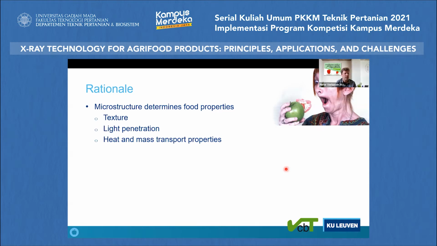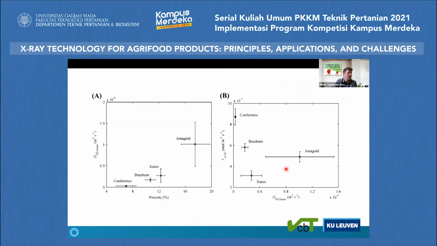And finally, a very important one for our research are heat and mass transport properties. So you can imagine that the way that a fruit is conditioned in a cold store and you try to modify the gases, these gases need to go in or have to be retrieved from the fruit. And the way the fruit is organized internally will affect how well you can do that. And this has been one of the main topics where Bayu has been working on the last 4 years, and I will give some examples of that. And here is one example already where you see different fruits in this graph. I don't know if you know the names. So Jonagold, Kansi, and Braeburn are typical apple cultivars that are produced here in our region of the world.